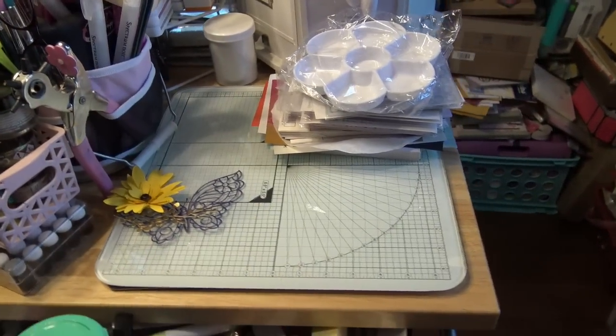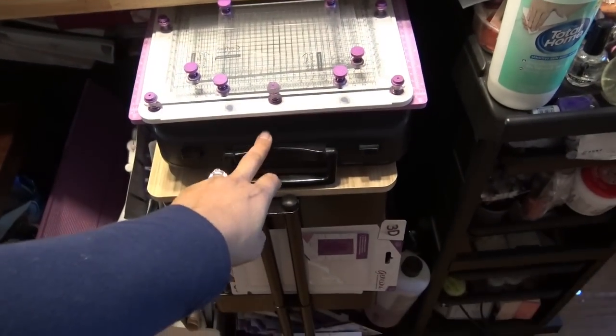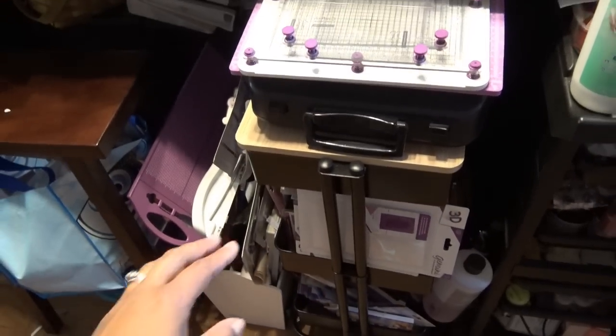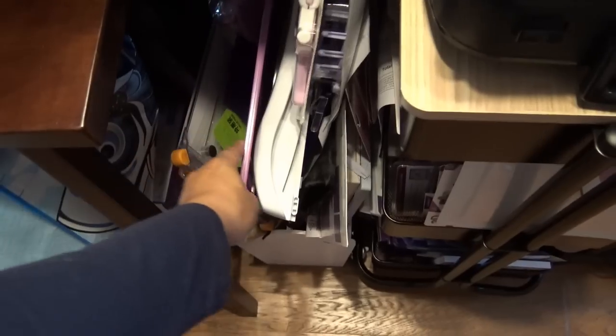There are stamps and things here I need to put away, like mailing stamps. Under here I have all the stamping things. Vintage typewriter — this typewriter is so beautiful, I'll show it to you guys one day. Down here we have scoring boards — they look like a shambles, but when I move my chair they don't fall because they're kind of hooked in by other scoring boards. Cutting tools are just there too.